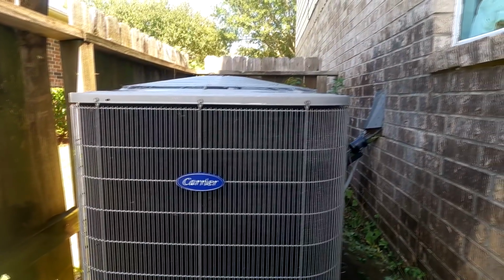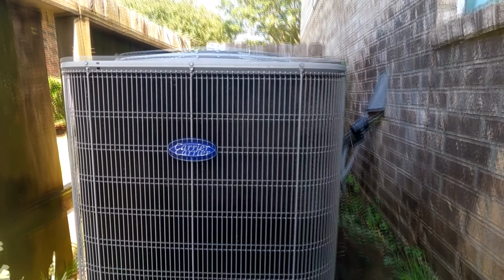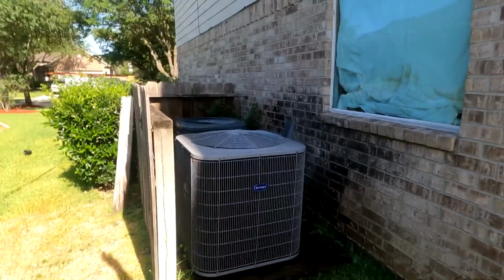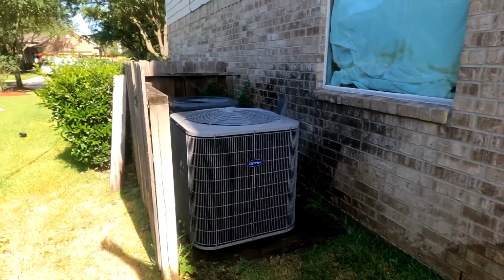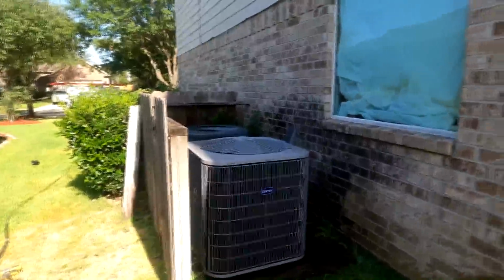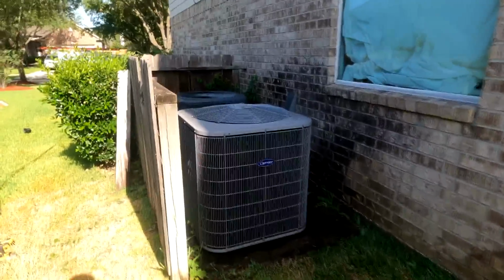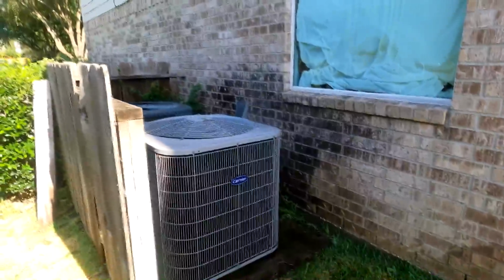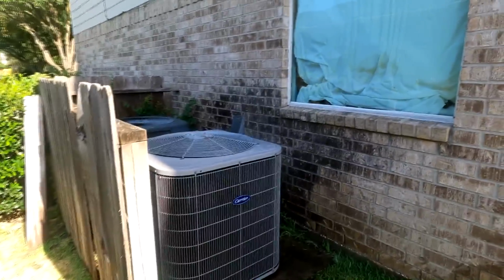Downstairs, and we got a customer for a maintenance agreement. You pretty much already recapped what you did on the inside. What did you find when you got out here? First thing, I thought I heard the compressor when I came out here. I thought I heard the hum, but it was actually the fan running.